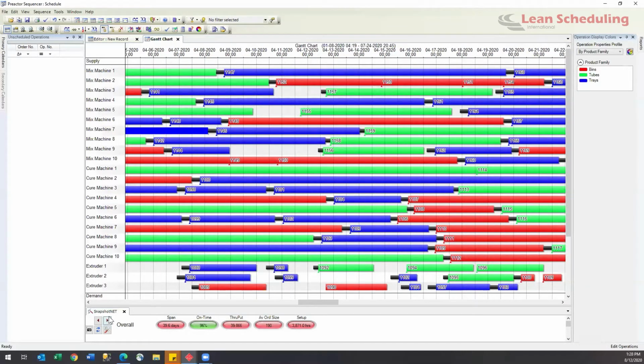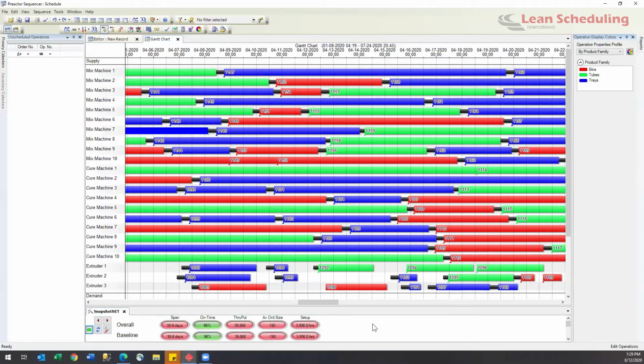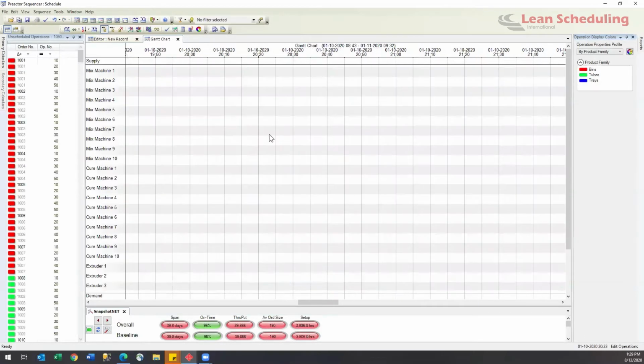So first of all, I'm going to undo what I did there real quick. And this is my schedule. I'm going to set that as my baseline so we can compare other sequencing options. I'll pull stuff off the board. And this time, we're going to run with a wave scheduling option. Essentially that is choosing attributes, scheduling all those attributes together, and then moving on to another attribute and scheduling those. So we'll start off with bins. We'll click that, set those, and sequence them.